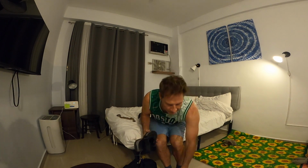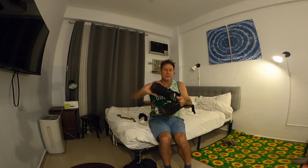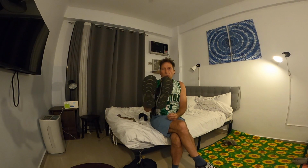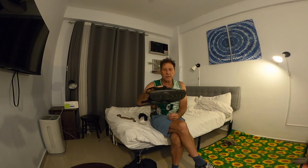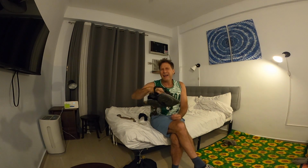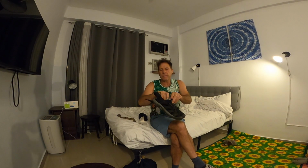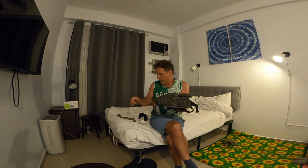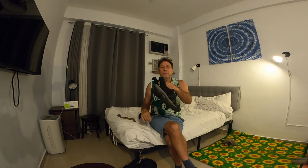But I might as well get them repaired because I don't want to buy a brand new pair of shoes. One, I don't need to. It just is a basic repair. Even if I didn't have the backs on them, they'd still work. But it's nice having those backs on there if you're walking in water or over rocks or slippery surfaces and stuff. And these are great little shoes for the Philippines. Buying new, no, we're just gonna repair these things because they should be able to last me another year at least. The tread's not too bad. The backs are getting a little worn in places, but geez, the sole's that thick, so it's still pretty good. So that's what we're gonna do right now.